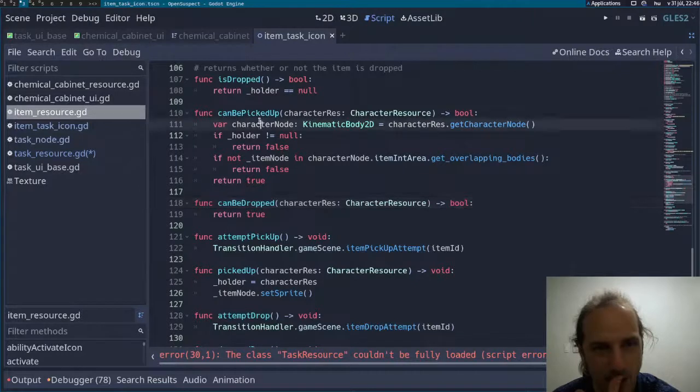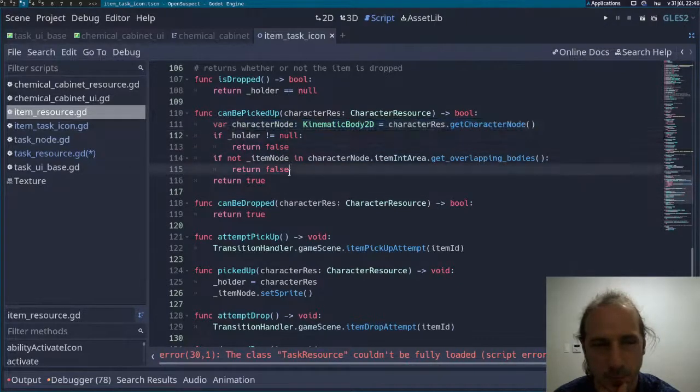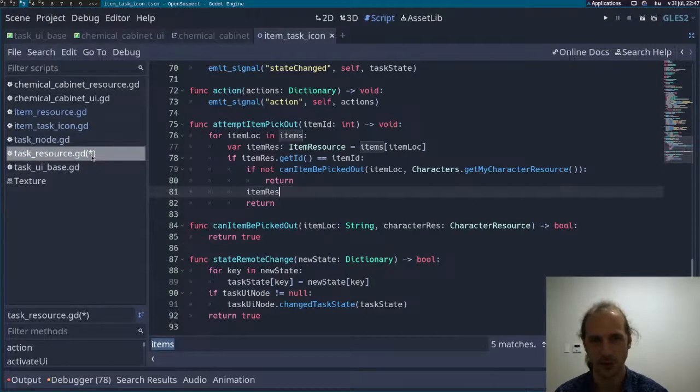Can be dropped, can be picked up. We need a character resource there, that's true. If item node is character node dot item int area get overlapping bodies. If holder, okay, so this is nice. We can use the current be picked up on the character, or rather on the item with the character resource. So that's why we need a character resource. Okay.